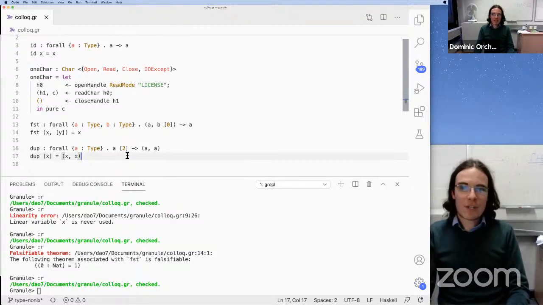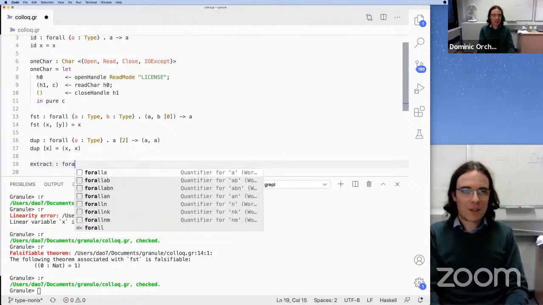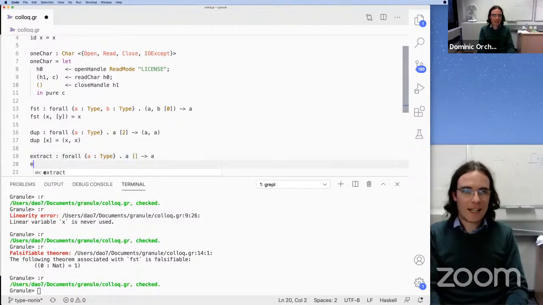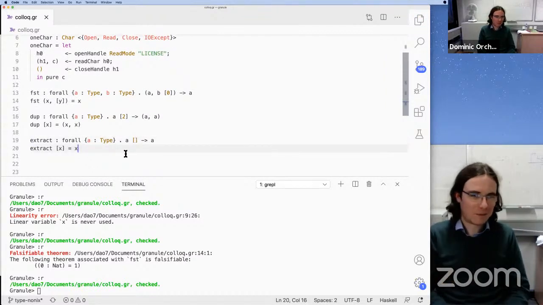So in the language, everything's very explicit. You have to put the boxing and unboxing in yourself. Stefan asked, does A box cast to A? Not implicitly, but we could do something which I'll call extract, which says A box goes to A like that. So that's fine. But I can't go back the other way, for reasons I can explain once I've explained a little bit more stuff.